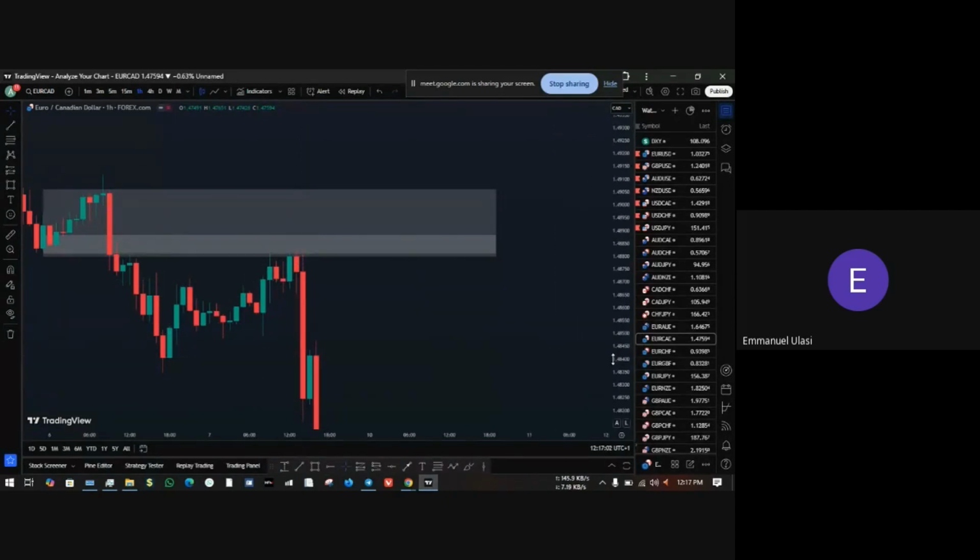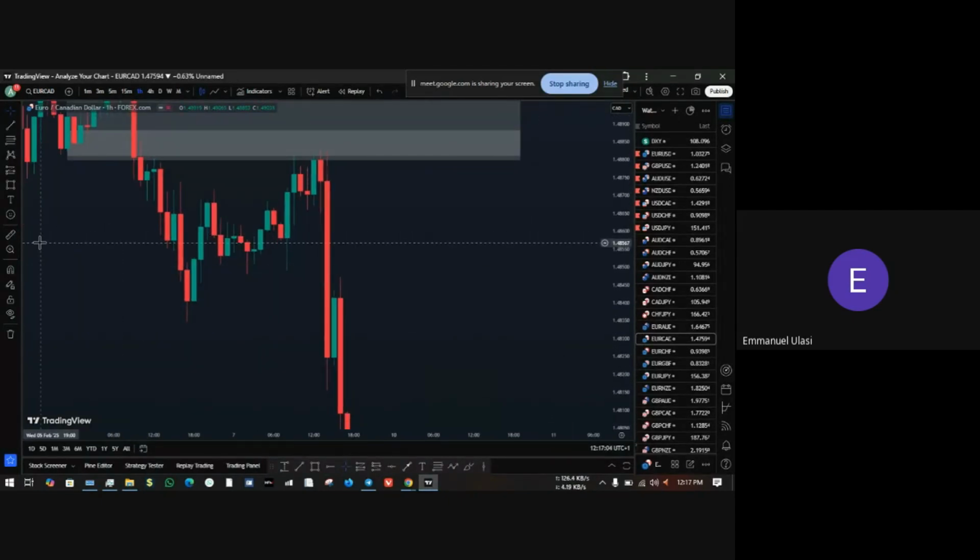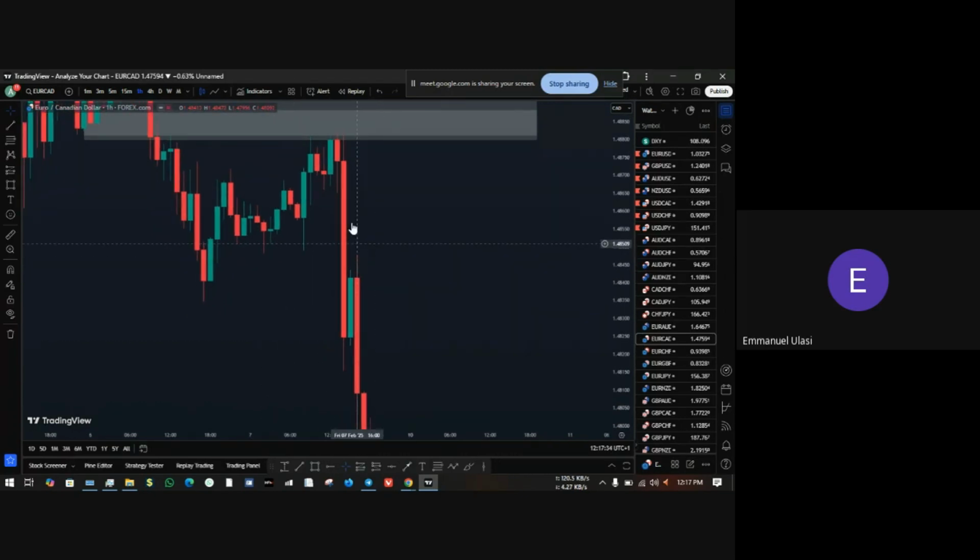So what I was waiting for was a break of market structure. I was waiting for the market to actually break this higher high and higher low formation and give me a bearish market structure. We had a higher high, higher low up to the level, and this was the last higher low before the higher high, and you can see clearly the market broke that structure. Once it broke the structure, what's the next thing I do? I look for resistance areas that I can use to get into the trade.